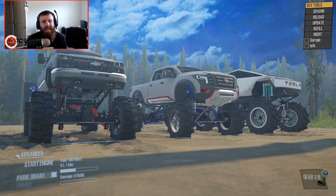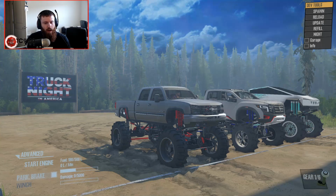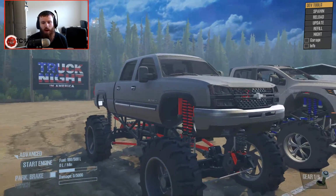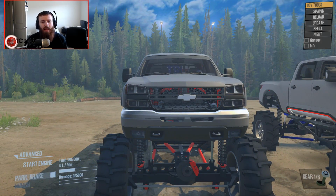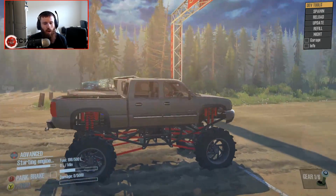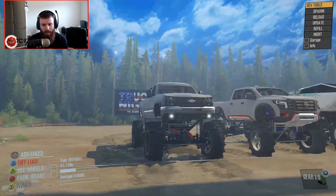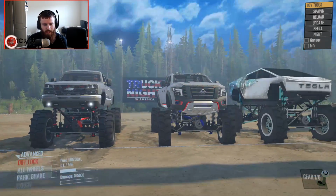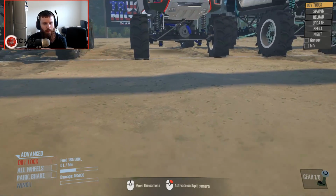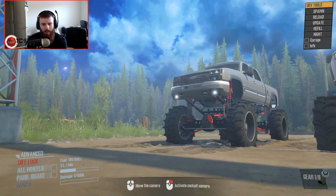So with that being said, we're going to start with the 2500 Chevy and move on from there. Now, this is going to be our gas-powered truck. It's a single turbo LS motor, and we're going to go ahead and fire it up, get it down the course, and see what this thing can do. So 3, 2, 1. Well, wait a minute. You gotta have a fun camera angle off of the start. Yes, there we go. Always gotta have a fun camera angle off the start.